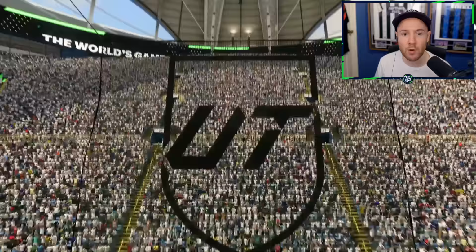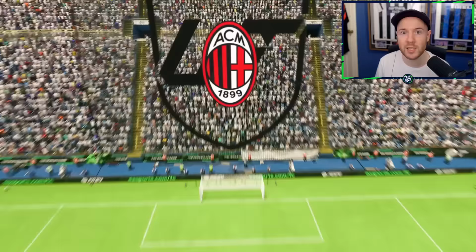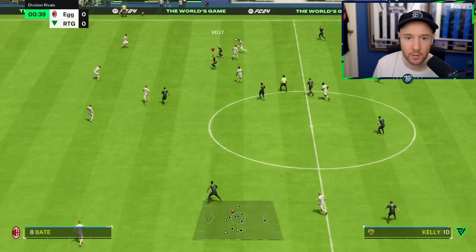Egg Fried Rice we're against. I made a signing of Espino, and I'm not sure if I've got him in my starting 11. We're soon going to find out. I don't even want to play that. Yeah, this guy's going to get slapped up right now.